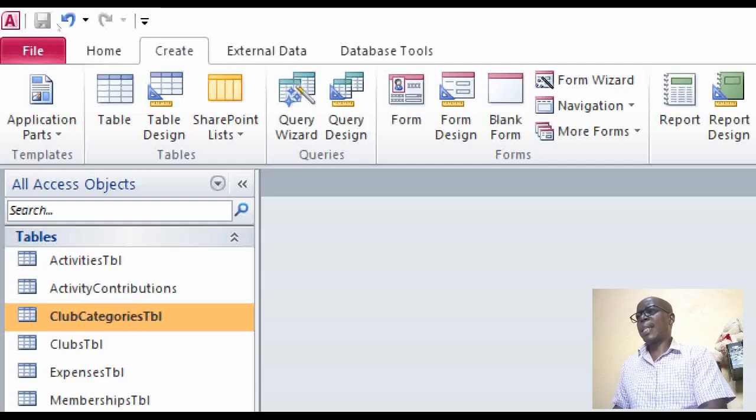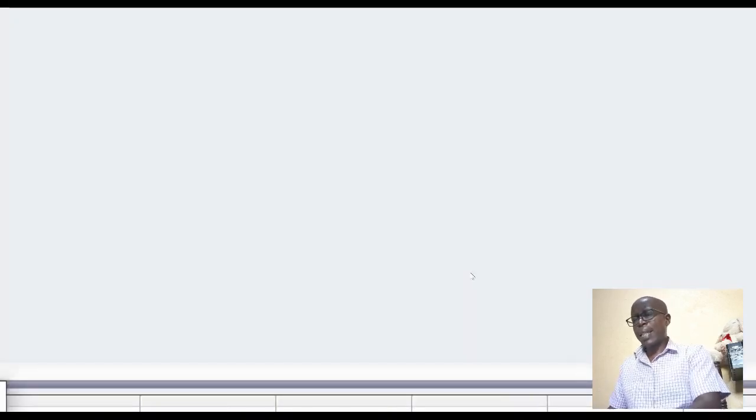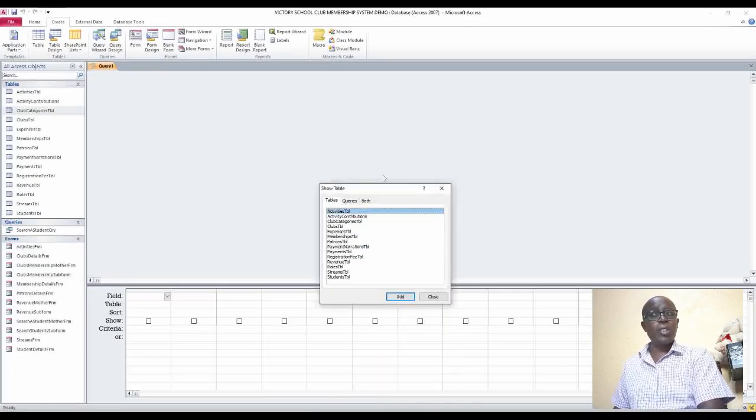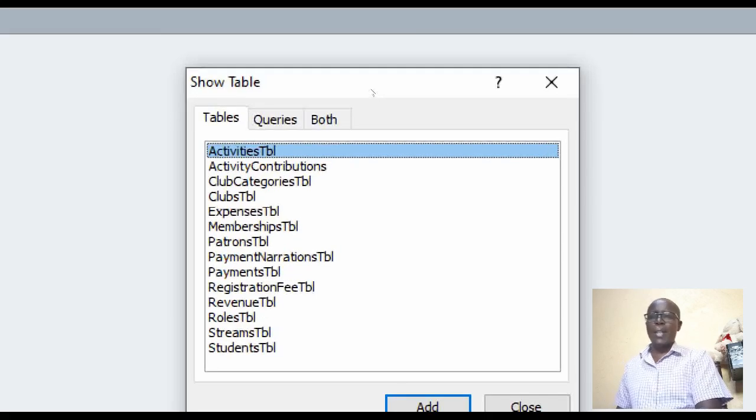Okay, so let's do a query. I'll use query design so that we can move on together. Under query design, remember, this is where you just do things yourself. There's nothing like being supported by the computer.